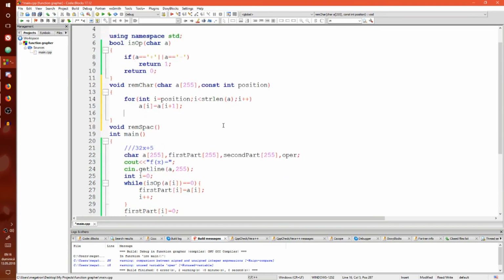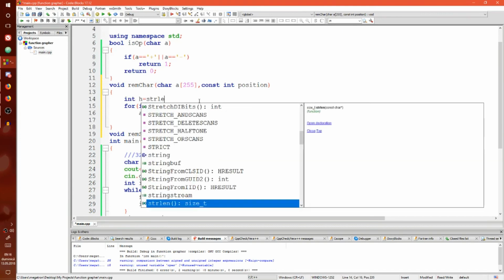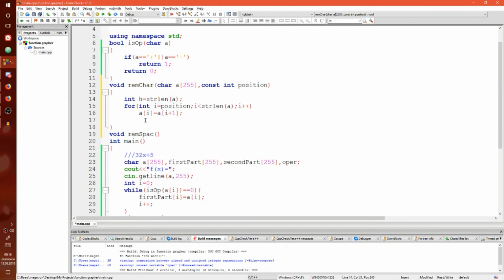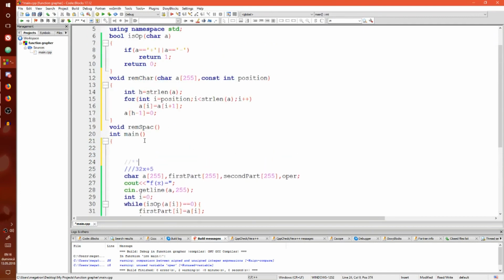And then I'm going to say int len is equal to strlen of a, and I'm going to say a of len minus 1 is equal to 0. So let's quickly test the remchar function.